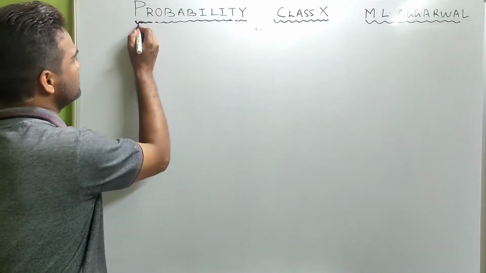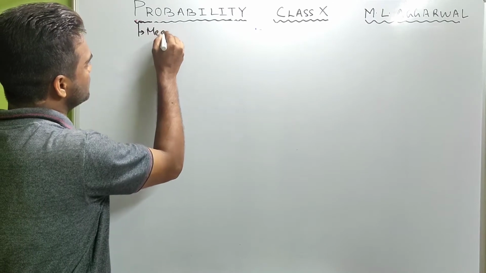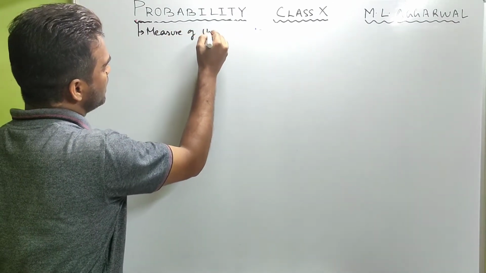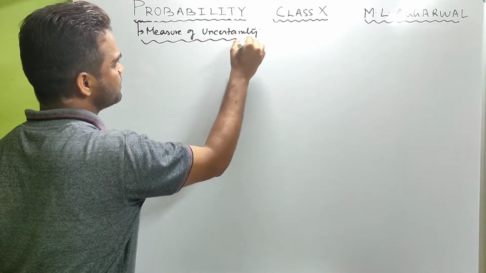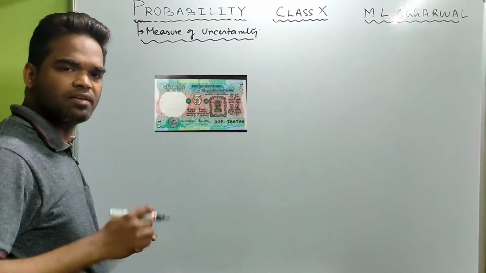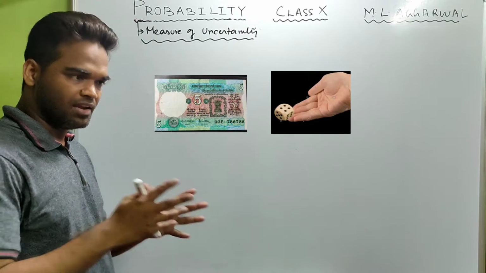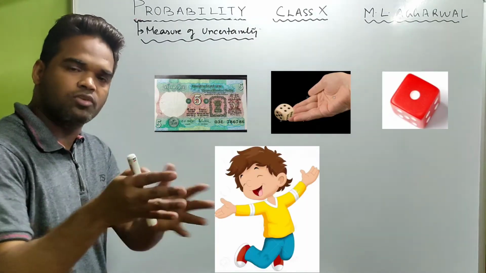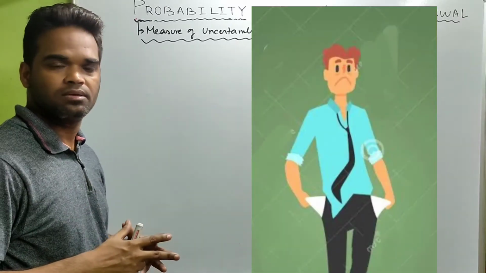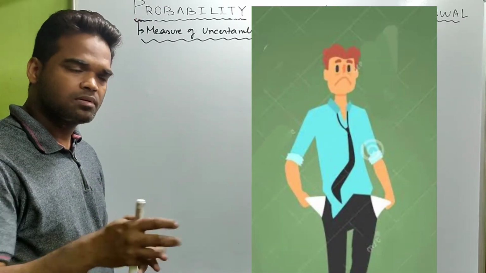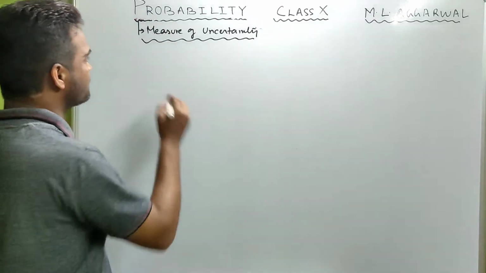So in simple terms, we define probability as a measure of uncertainty. Take an example. Suppose you pay rupees 5 to throw a die, and there's a condition that if one turns up, instead of rupees 5 you get rupees 20. But if any other number turns up, you get nothing. So should you play that game? And what are your chances of winning? Probability has an answer. Okay?